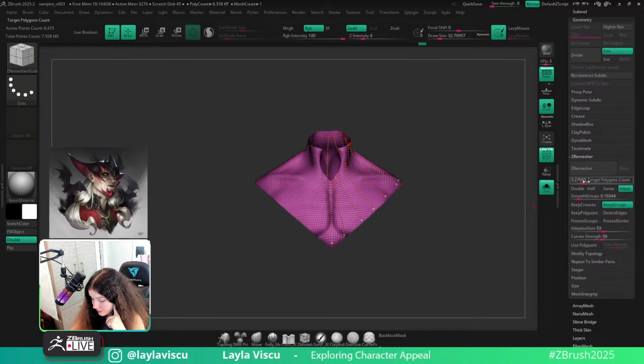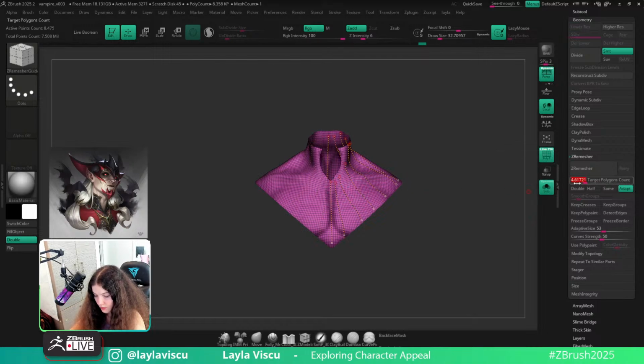Now, in ZRemesher, you can set groups, but we don't have any groups, so it doesn't matter. Now, curve strength will determine how much ZRemesher is gonna try to adhere to the lines you have sketched. We can play around with that.